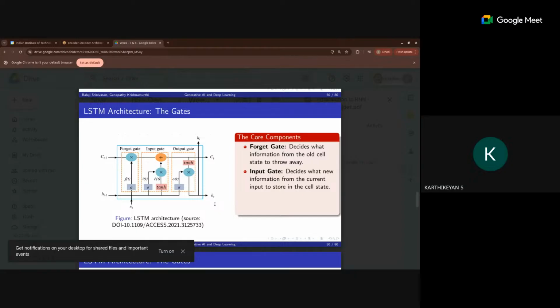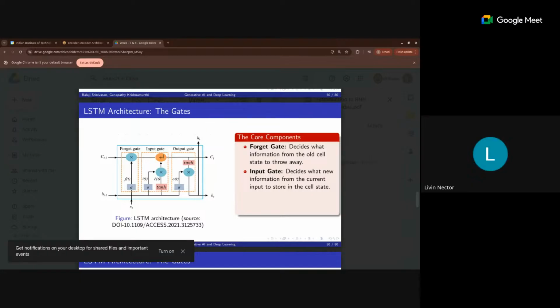Where is that HT at the top going? From the output gate, one HT goes to the next, and there is one more HT going to the top. Why do we split that HT? I think both are the same thing. I think this might be there to denote that this hidden state is used to compute the output. There might be another weight over here. Yes, we can understand that. The other HT goes to the next step as HT minus one, and the CT minus one, CT is going. And then this HT is for the output. That is very clear.